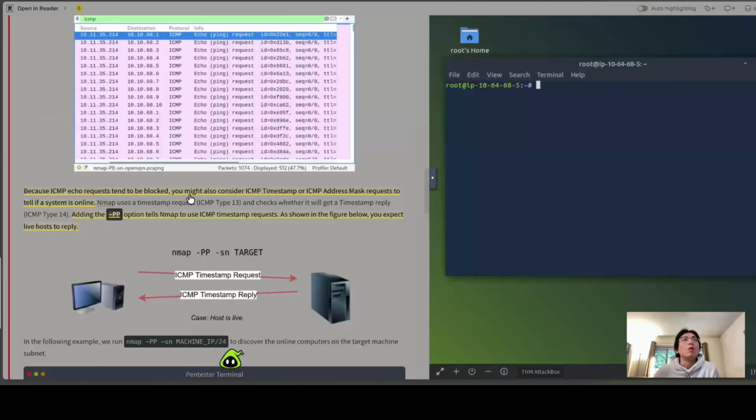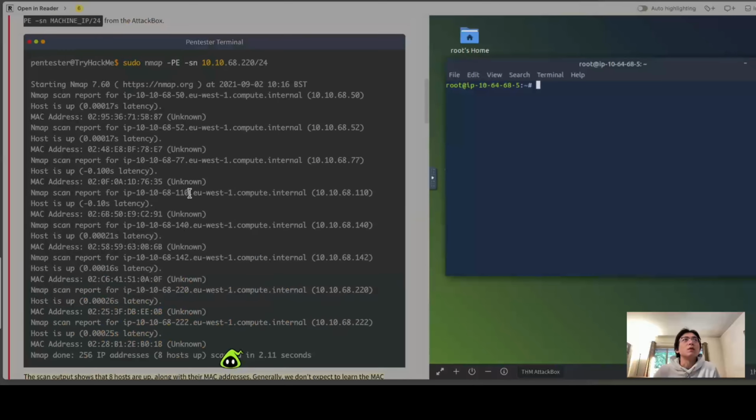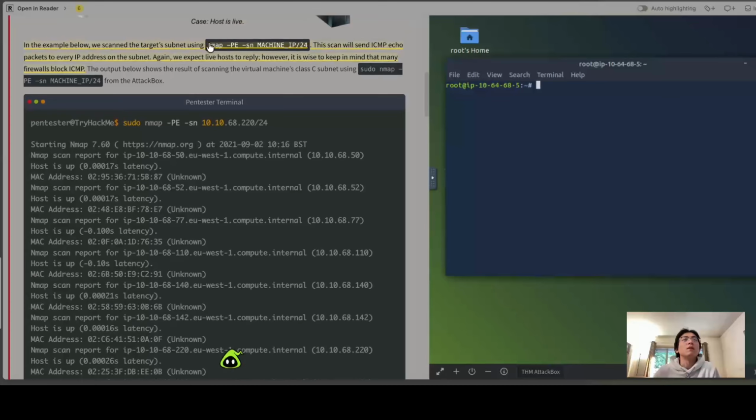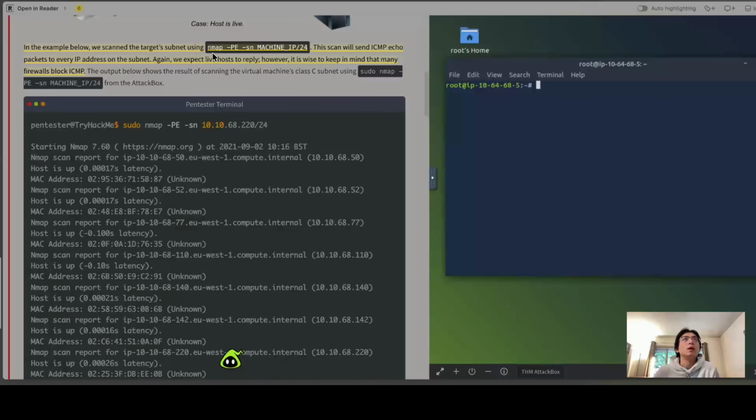Alright, question. One thing I think is interesting is that if we look at the first example here, using Nmap echo request, if you're scanning the same IP, the same subnet mask, Nmap will first send an ARP request before it even sends the ICMP request. So that's how we know the MAC address in this example.